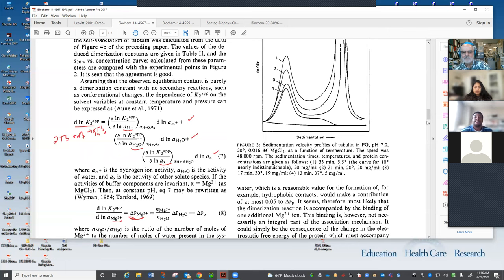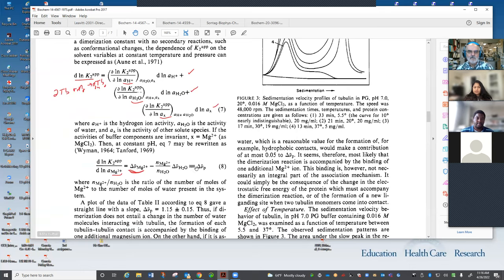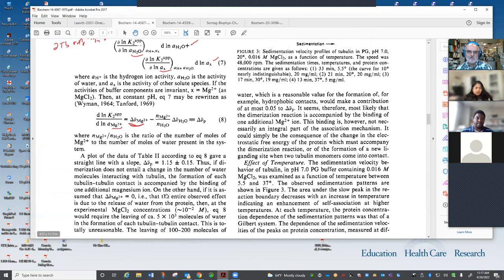But you have to take into account the fact that there might be also a change in hydration. There may not be a change in water activity in the buffer, but maybe the magnesium displaces water. And so you sort of have to take into account the water. And it becomes part of the total derivative that you have to include it. And so you get this total difference, final minus initial, for the overall system, but it's composed of changes in magnesium and water. And they spend some time discussing this here, how many water molecules might be involved in the reaction, or how many magnesiums might be involved in the reaction. And so you end up with this delta value that predicts a certain amount of release. And the answer you come up with in their data set is 1.15.